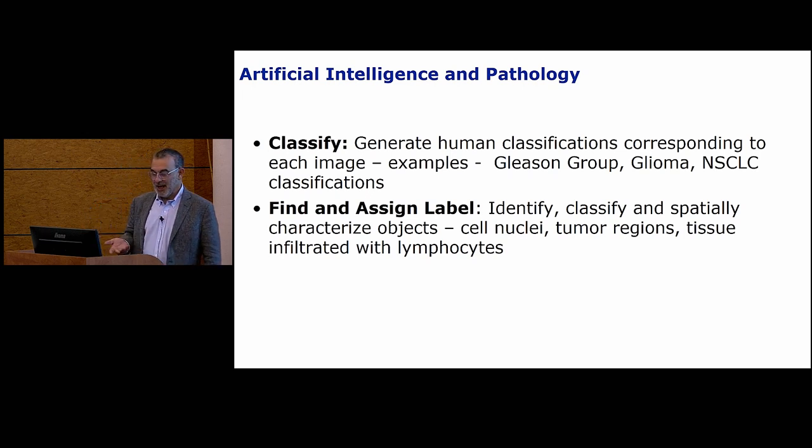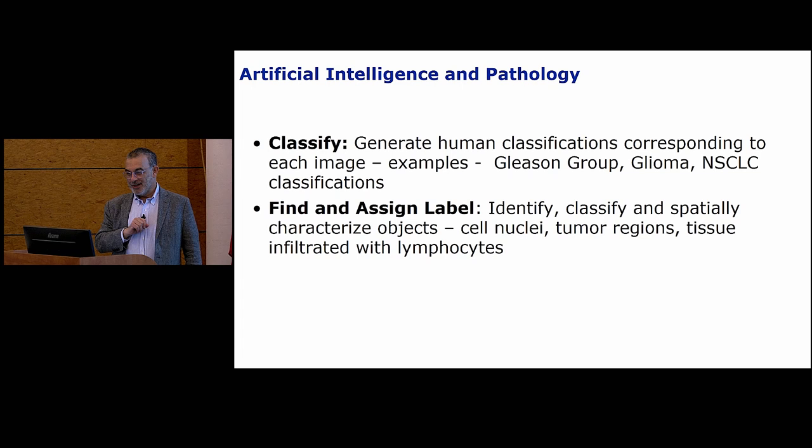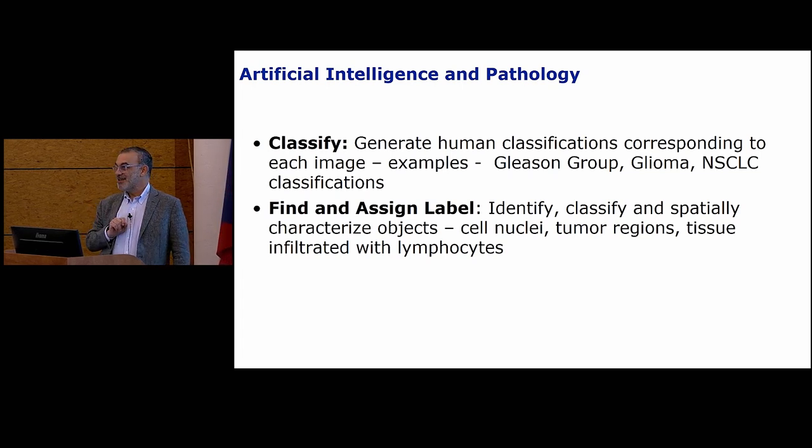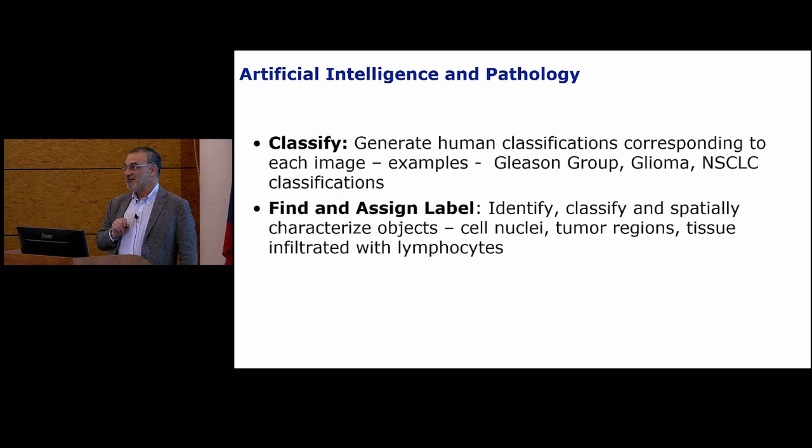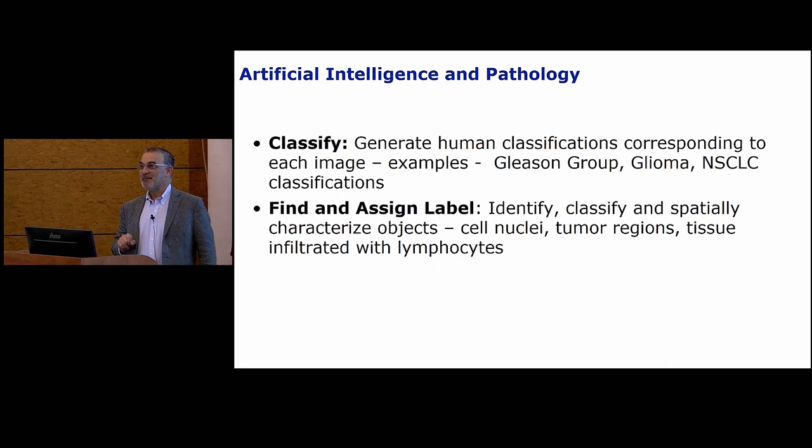So what are the tasks? These are just a couple of the tasks, but at a high level, one is to classify FUBAR type 3 versus FUBAR type 2. If a bunch of pathologists look and say, subjectively, it's FUBAR type 2, the patient doesn't get surgery. And if you say FUBAR type 3, the patient does get surgery. And nobody would say FUBAR type 4 except that fellow would say FUBAR type 4.